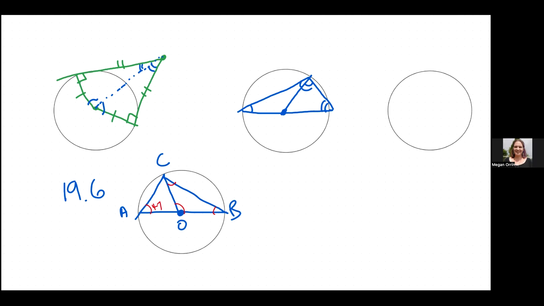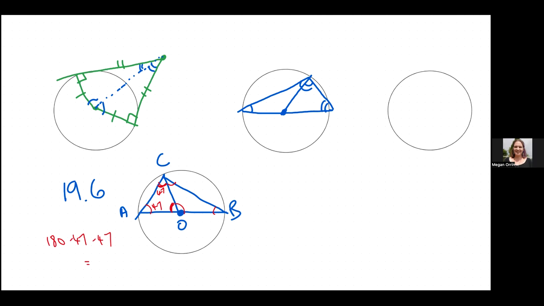What do you think? AC. Okay, AC what? ACO. So I know that this angle here is 47 because this is an isosceles triangle. If these are both the same length, because they're both a radius, then these angles must be the same. So if these are both 47, can't I work out this here? It's 180 minus 47 minus 47. What do I get? Someone work it out for me.